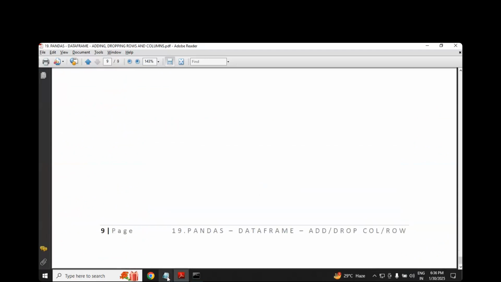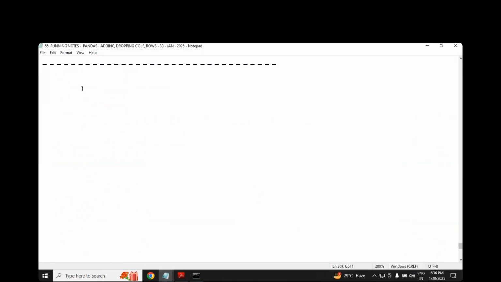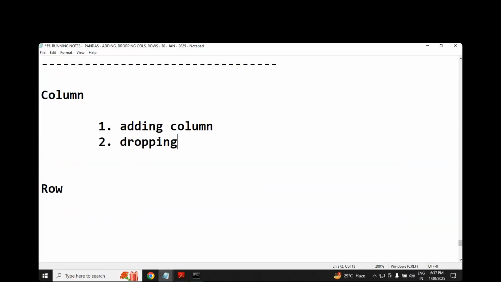So when it comes to column-wise, the next one will be row-wise. What operations have I covered? First, adding a column. The next operation, dropping a column. But when it comes to rows, only one operation I have performed: dropping a row.